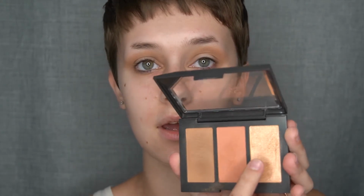Then I'm going to take the highlighter on my finger. Even though it's too dark for my cheeks, I can still use it on the eyes. You don't have to apply any kind of shimmer, but bam, would you know that I just put bronzer and highlighter on my eye? Probably not, if you just saw me. Oops, I dipped into the bronzer by accident. And then I'm just going to take the brush, make sure the edges of that shimmer are kind of blended so it looks really buffed out, really blended.